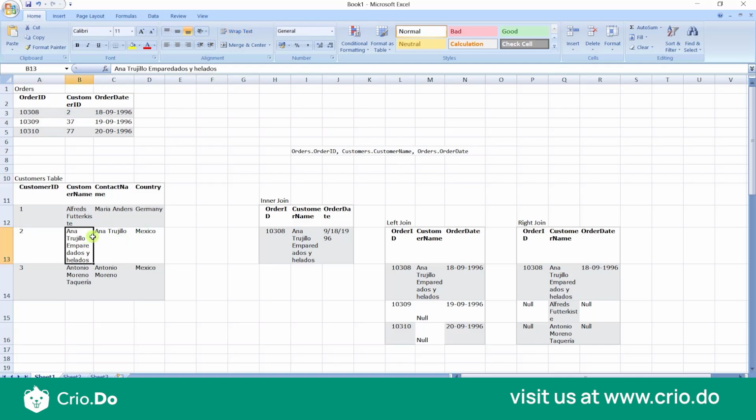So it has to bring up these 2 rows from the right table, which is the customer table. And it will bring up the name because we have the customer name over here, but it will not have any matching values here for order ID and order date, right? So what it will do, it will throw a null in these 2 places. This is how the left and right join will work.